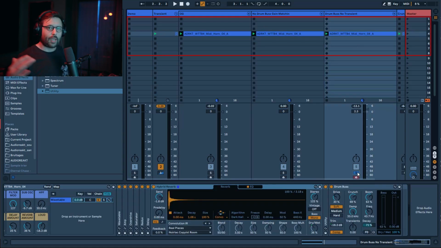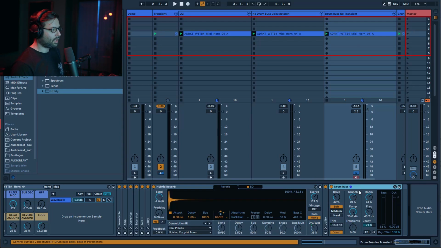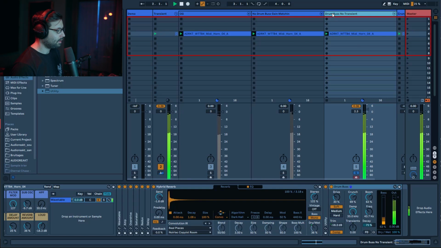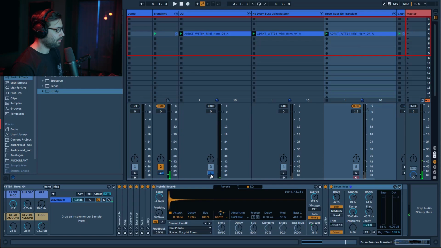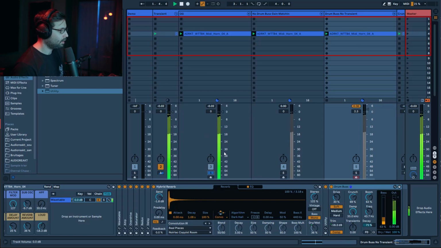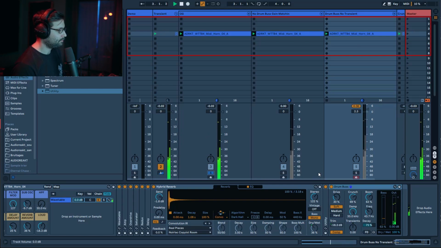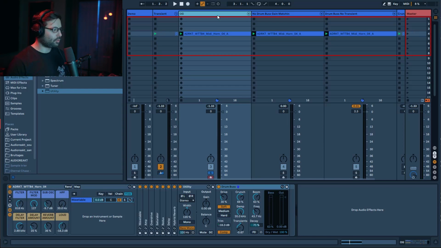And then finally I make a version to see if the transient is really working well or not. So here I've left the drum bus, but I switched the transient to 0 and I try to adjust the decay of the reverb and the amount to make it kind of match the original with the drum bus. So we got something like this, compared to the version with the drum bus. I still feel like the transient really cuts down a little bit and really makes things clearer in a way that the reverb cannot.